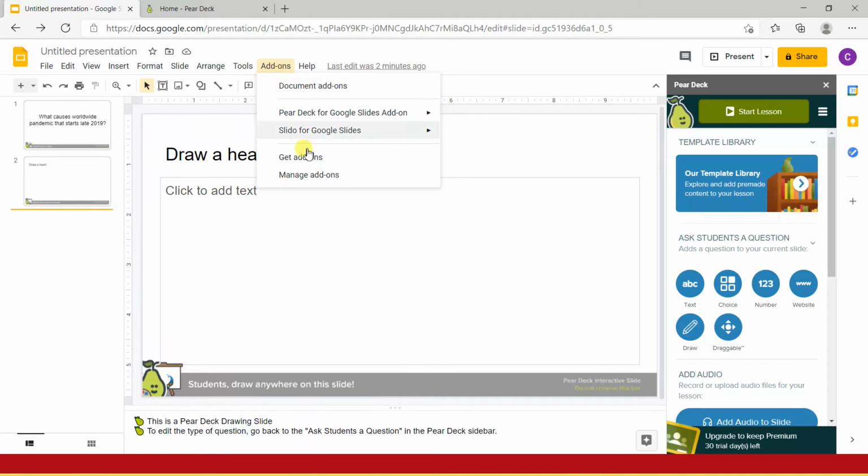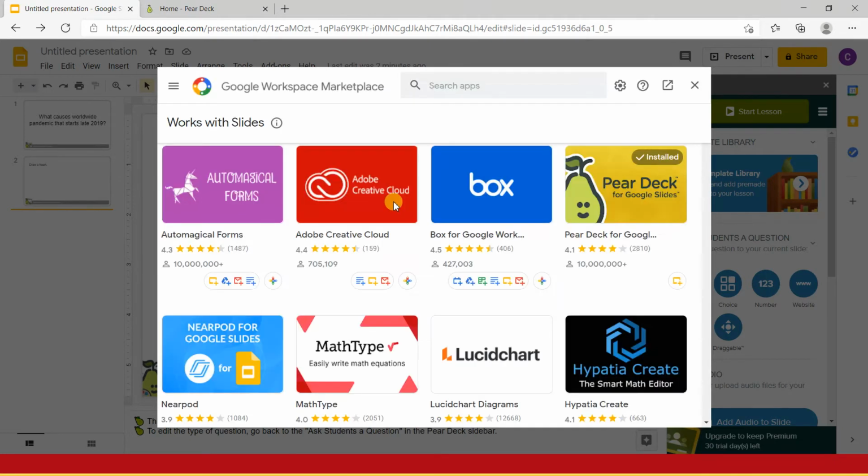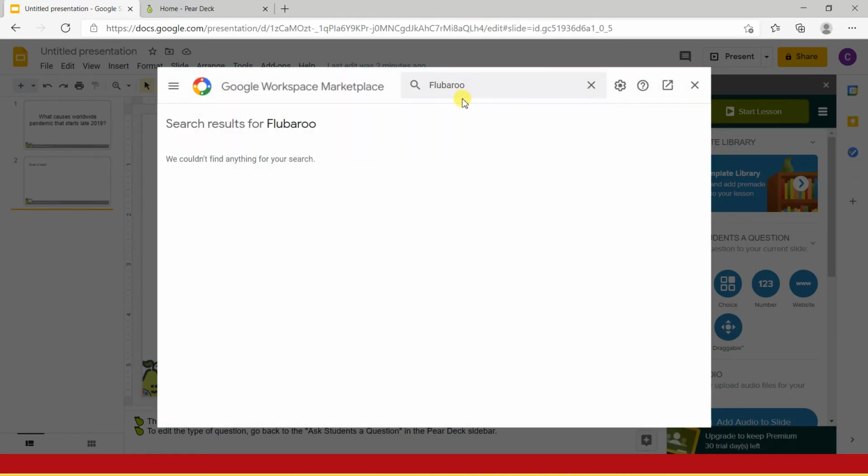Let me just check if I can still remember the process of how we are going to embed Flubaro. Yung output kasi nito pwede nating i-export sa Excel. Wala na yung kwan na to.